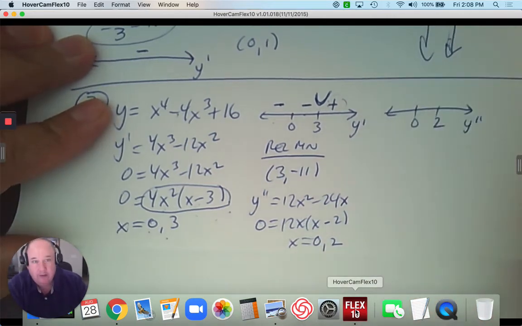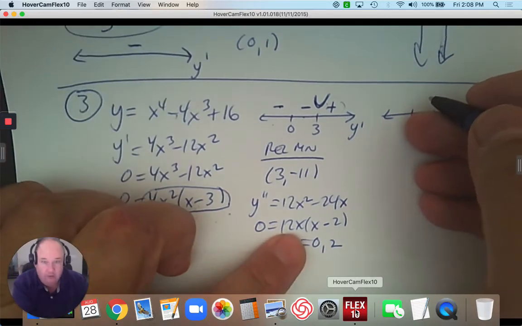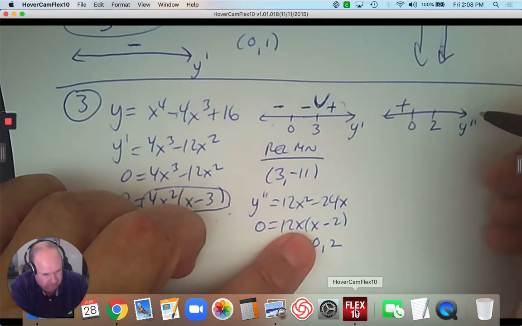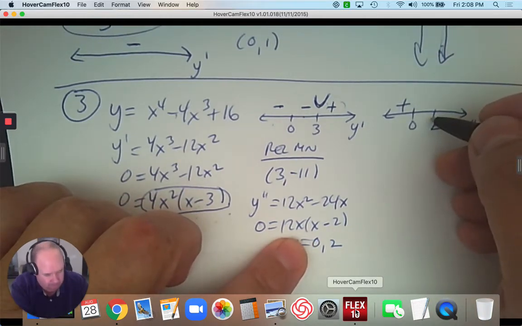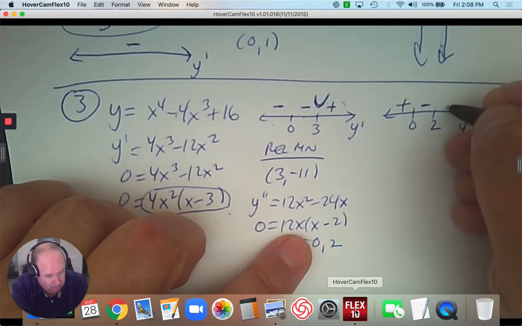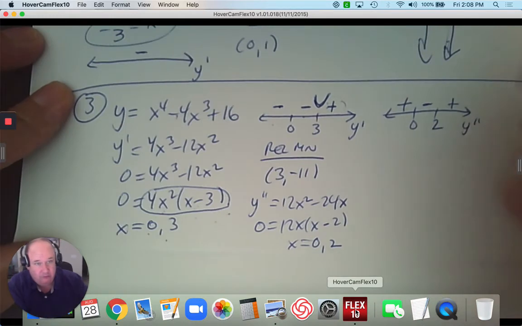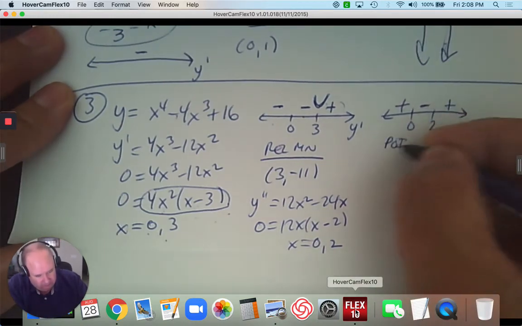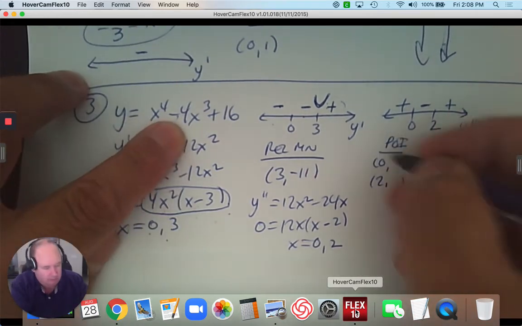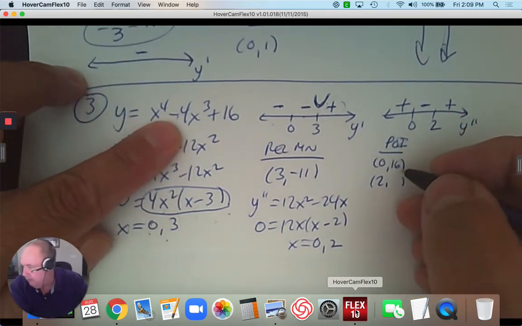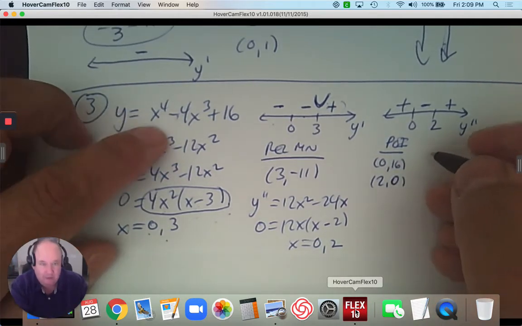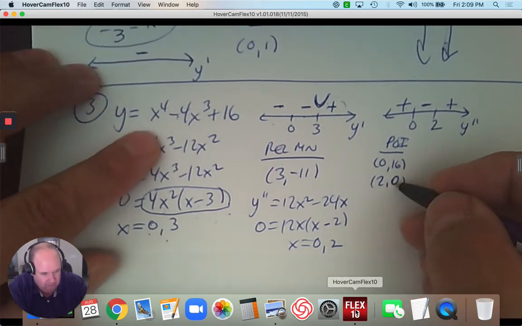So this is for the second derivative. So into here, if you plug in any negative number, you get a negative times a negative. If you plug in positive 1 in the interval, you get positive times the negative. And any number bigger than 2 is positive. So the concavity changes. So both of these create a point of inflection. So at 0 and at 2. So if you plug 0 in, you get 16. If you plug 2 in, you get 0. Well, that's nice. That's an x-intercept for free. So if you plug in 2, you get the answer 0.